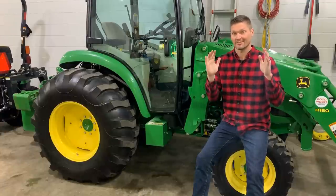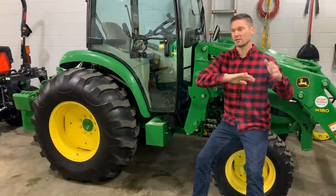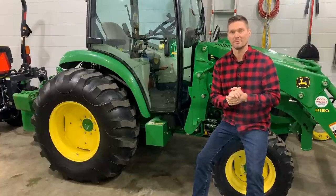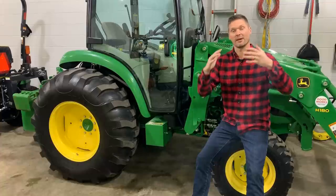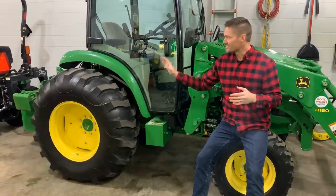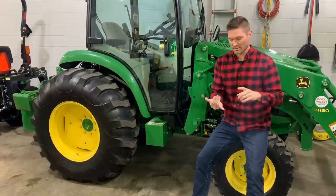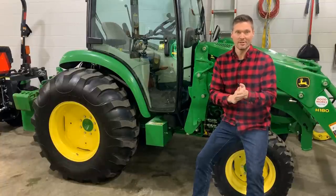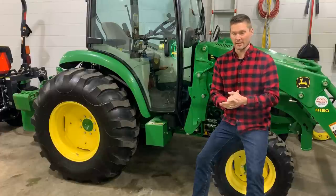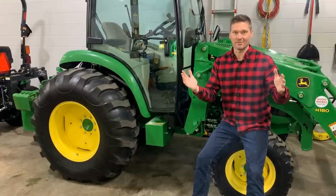However, anytime I get a tractor in that does not have this style of tire on it, it takes longer to sell. People want to negotiate or ask how much it is for a different set of R4 tires instead. And to me, R4 tires are good in applications, but they are sacrificing effectiveness because of that versatility. They're a hybrid — designed to wear very well and perform in a multitude of situations, whether it's snow, ice, mud, or grass. But they are not superior on snow and ice; in my opinion, they're subpar. In mud, they're pretty good, but not nearly as good as an ag tire.